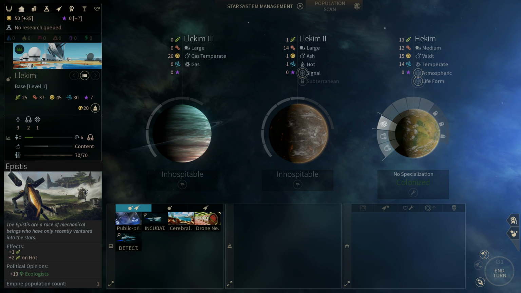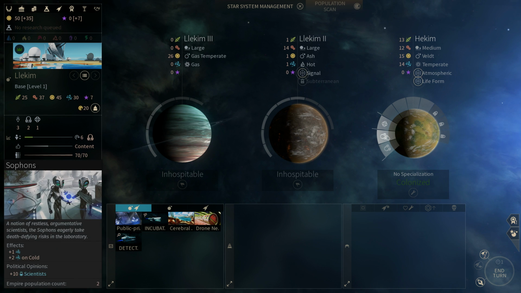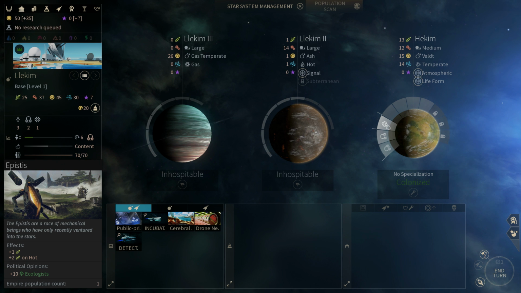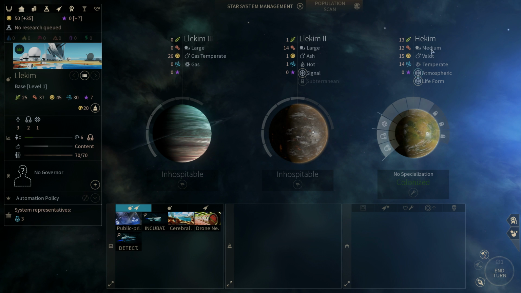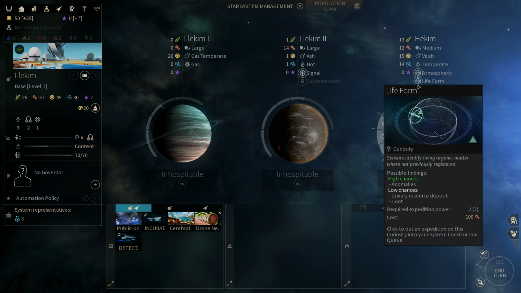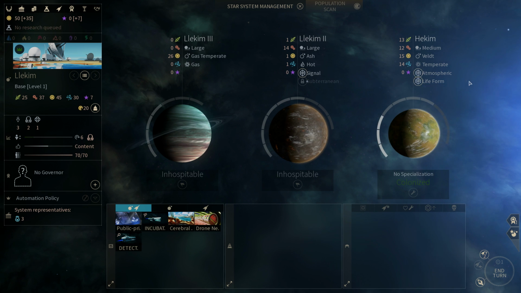We start with two types of population, one being the Epistis, I have no idea how to pronounce that, and one being our trusty Sophons. Epistis are actually a very nice addition to our empire. They help you grow your plants, and I tend to use them quite frequently when building up, but we'll get to that point. First of all, what I wanted to check is to see if my planet has any curiosities, and it does. In fact, it has 2 curiosities, which is more than average. On average, your home planet will have 1 or no curiosities whatsoever.